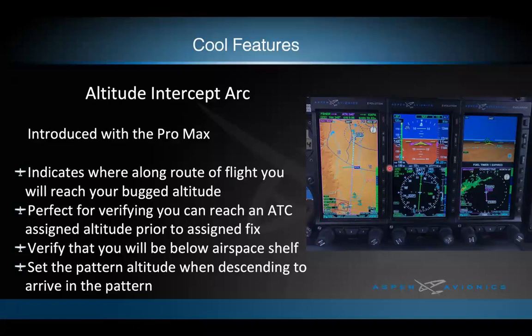The fix is on your display here. As long as that arc is before that fix, you know you're going to make that crossing restriction. If the arc is beyond the fix, you know you've got to increase your rate of climb or descent to make that restriction. Or if you're already at max climb or max descent, you've got to tell ATC, hey, I'm maxed out now, I'm not going to make that crossing restriction. Tell them well before so you don't get a violation, or worst case, hit something, and get alternate instructions.